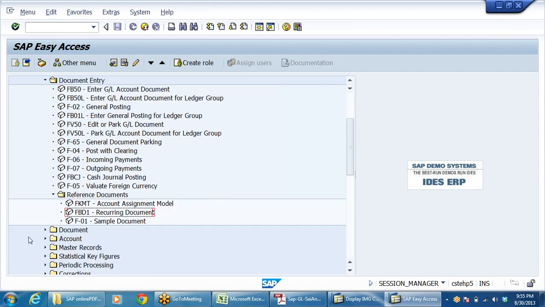Let us see how we are going to create it. Recurring document I need to create now. Say, since we do not have warehouse rent and vendors etc., we'll see only when we go to accounts payable. So what I will do, say office rent and office maintenance, both the expenses will be paid every month. So instead of paying manually, let me set it automatic. Recurring document. See, this is only an example I'm showing you, but in real scenario, for example, 100 warehouses are there. So for all 100 warehouses, we create, keep it, and then we post it.